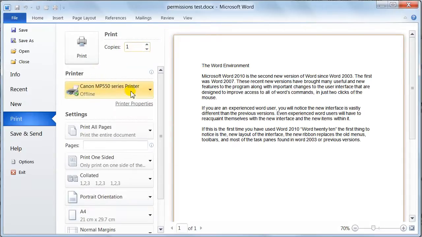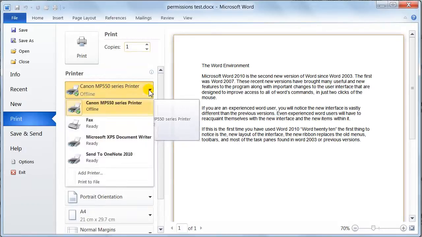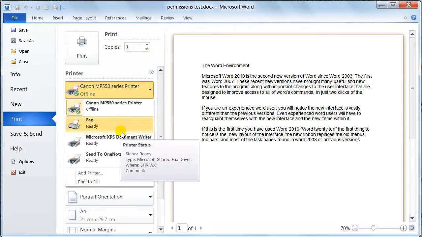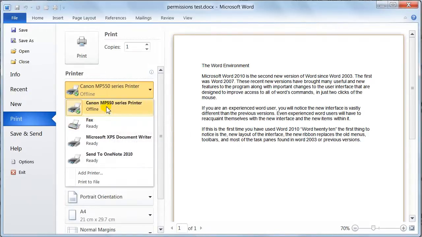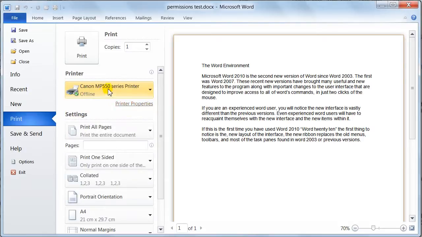Down here is the printer. You've got the arm on a Canon MP550. If I click here, I might have another printer that I will send to. Some offices you go in, they've got an in-office printer with a draft, quick print system on it, and then they've got another printer where they would do fine printing, better printing when it's going out. So you would just select the printer you want at this point. I'll obviously leave it on the Canon.